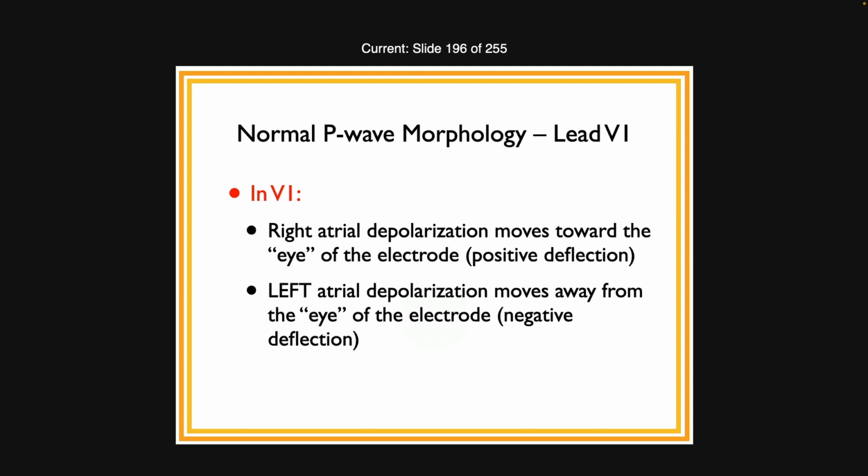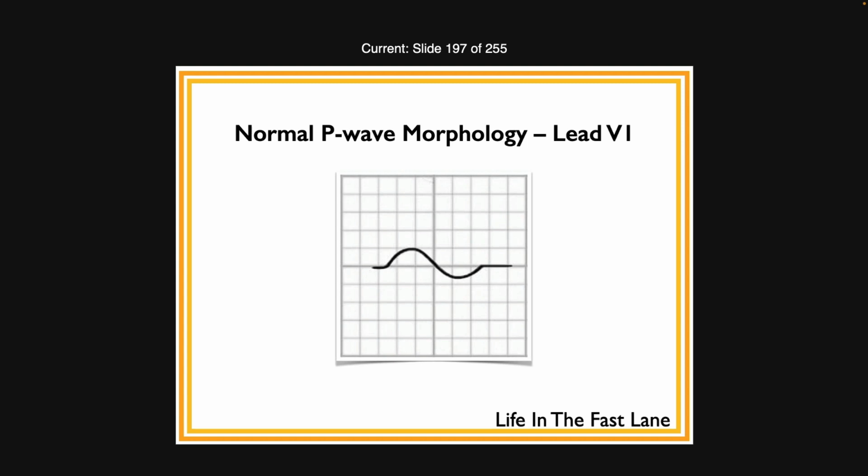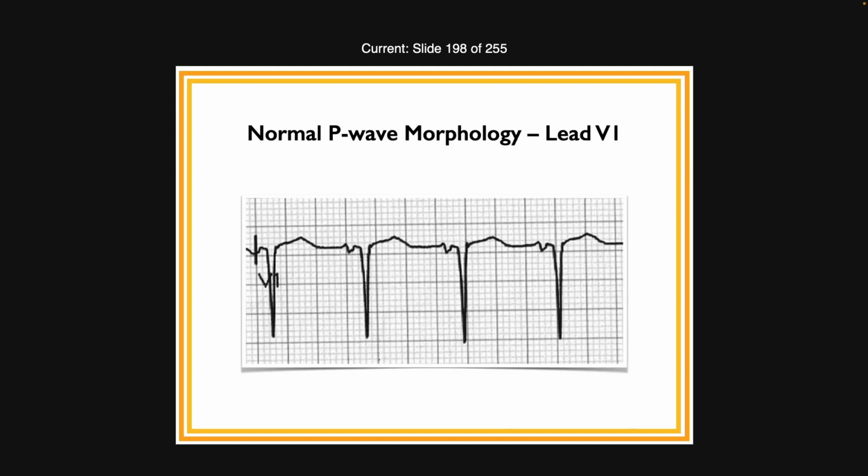So what that means sometimes, frequently actually, is the P wave morphology in V1 is right atria depolarization, left atria depolarization. Even if you don't remember the reason, it is very useful for you to know that the P wave in V1 frequently is biphasic, positive, negative. Because otherwise it's going to confuse the heck out of you. You're going to think, I don't know what's happening here. But it's perfectly normal. So for example, here's an example. Right atria, left atria, positive, negative. This is V1.